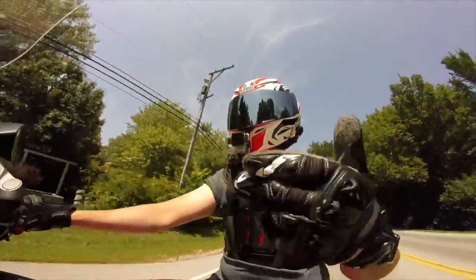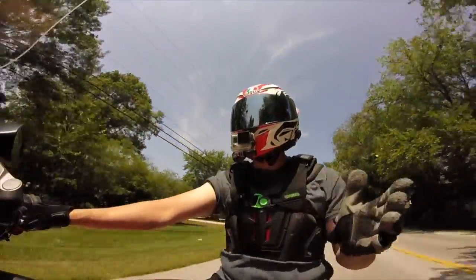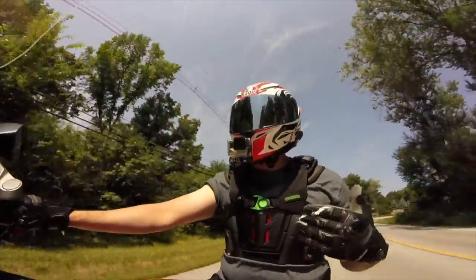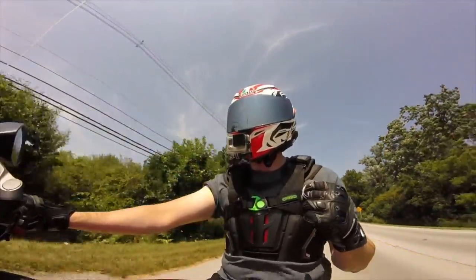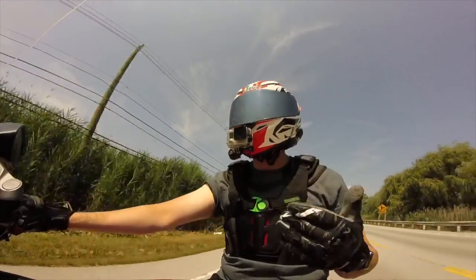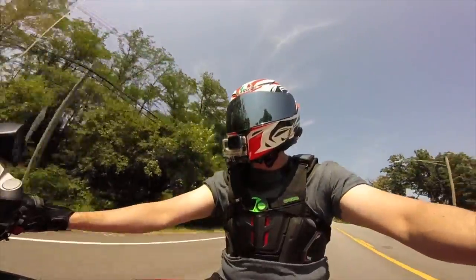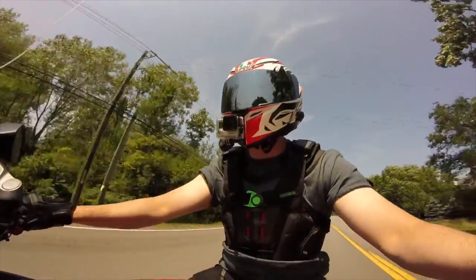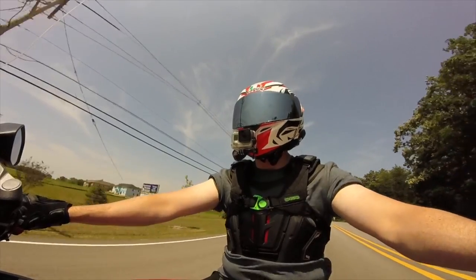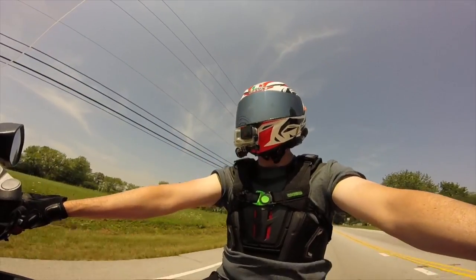The 950 and 1260 are basically the same frame and overall dimensions — maybe an inch difference here and there. The rake might be slightly different, and the swingarm might be a different length since the 950 has a double-sided swingarm and the 1260 has a single-sided swingarm. But in general, both bikes are pretty much the same.